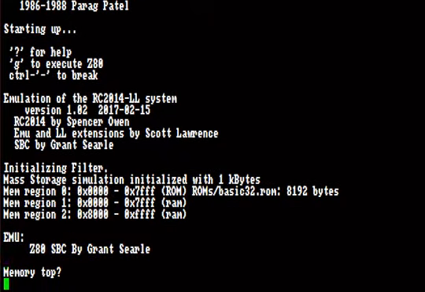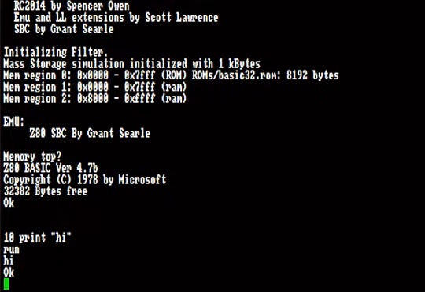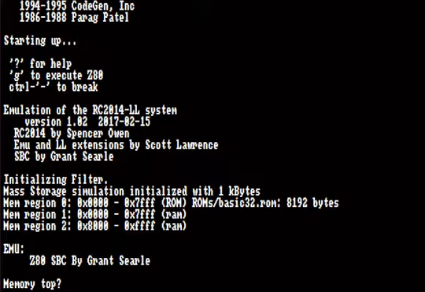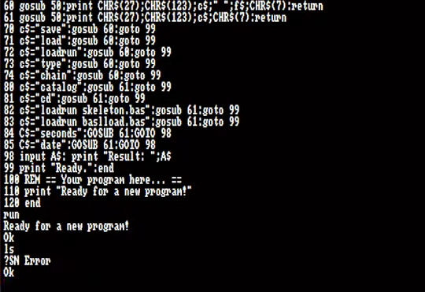Usually from here you'd hit return, and here you are in BASIC. 10 print hi, run. So there you are, there's RC2014 BASIC. However, let me quit out of this and run it again. If I do a 0 for memory top, I filter the text echoing back to the terminal, and I use that to determine, oh, hey, you want to actually boot something. So what it does is that when it sees that, it injects typing in a BASIC program.